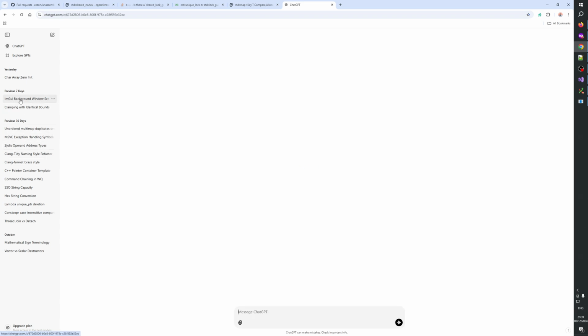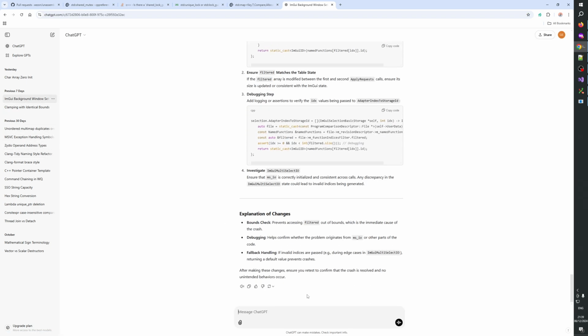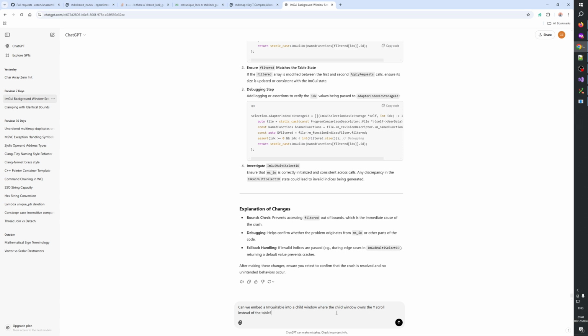ImGui: can we embed an ImGui table into a child window, where the child window owns the Y scroll instead of the table?